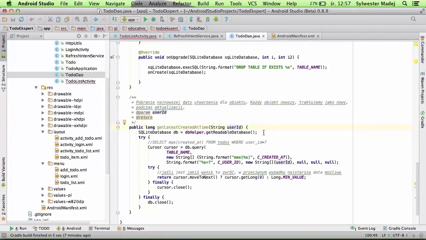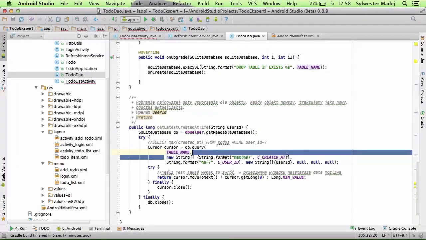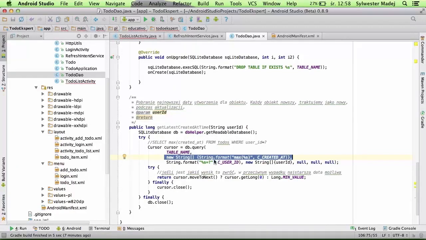As it is a select, we'll need a database to be read. Now we have to prepare the query. We execute the query, passing the table and the values. Next, we pass the selection, that is, the string present after where, as well as the value which should be put in the place of the question mark.